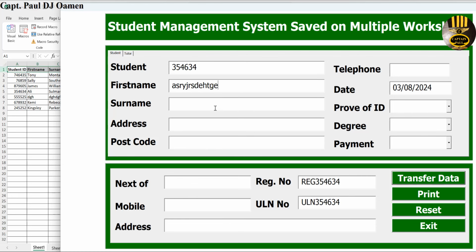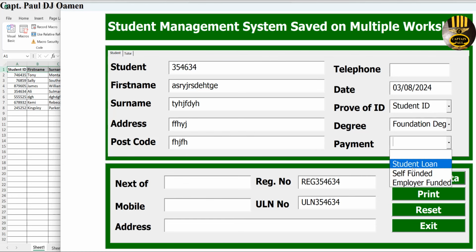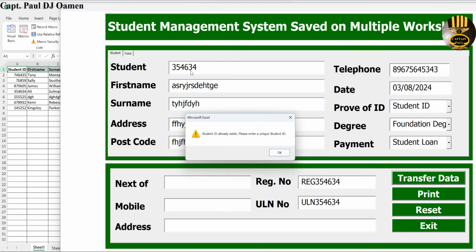Let's say that's the name and details, add whatever in there, and a telephone number. If you click on Transfer Data, the system lets you know that this student registration number is already in the system. So click on OK.